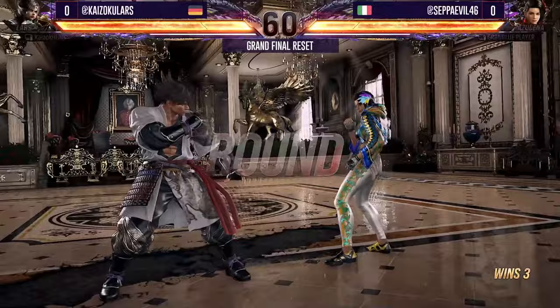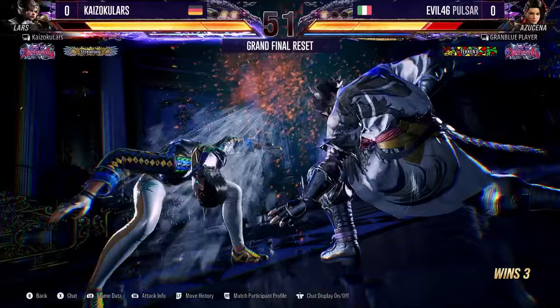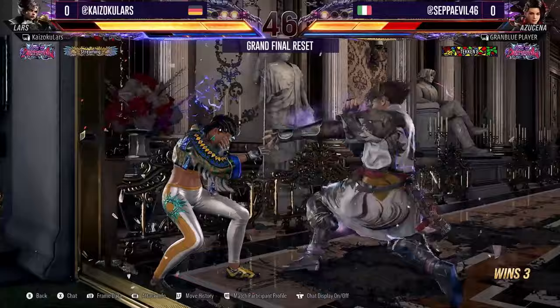Okay, Hourglass gonna get punished 1-2. Good. Sidestep into duck. Gonna get the launch, but no combo. Okay, G-Clef. Reset. Back set, reset. Oh my god, the orbital! We don't see that very often, but it worked out for Evil.